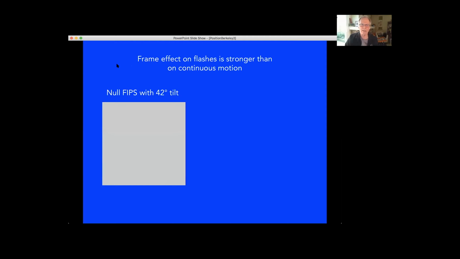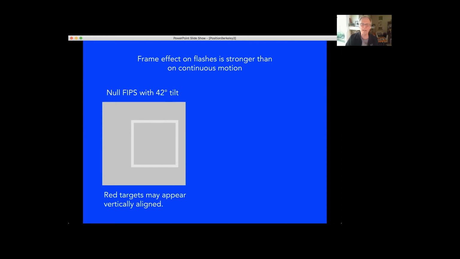Now, what we added to this was quite simple. Instead of looking at moving targets, we look at just flash targets. And what we can do to compare their strength is try to null them. So here in your movies, if you're following along, the frame moving back and forth makes those two flashes appear to look more or less vertical. Of course, it's probably different for each of you and for different sizes of stimuli.